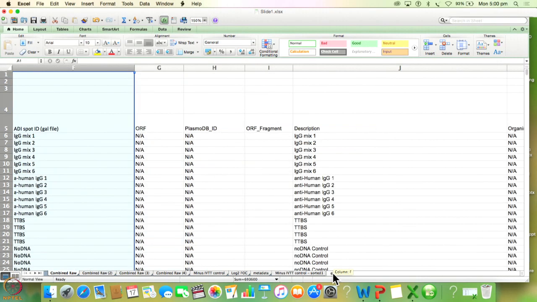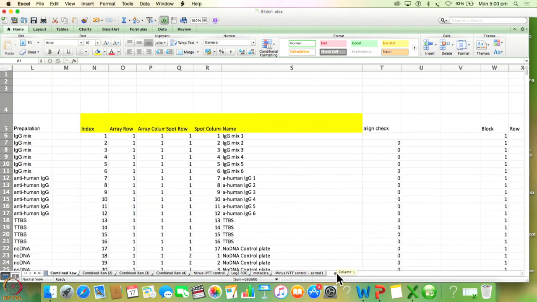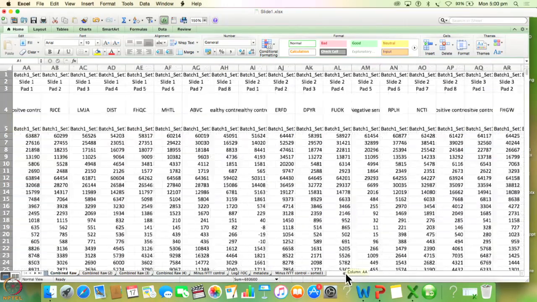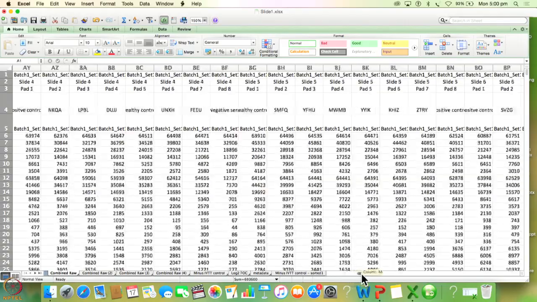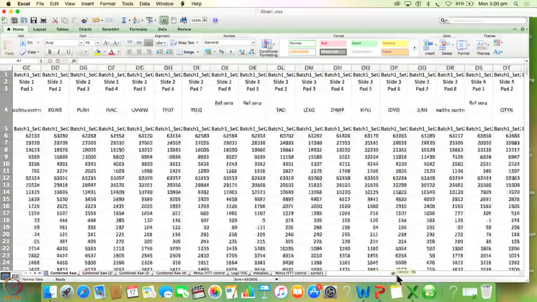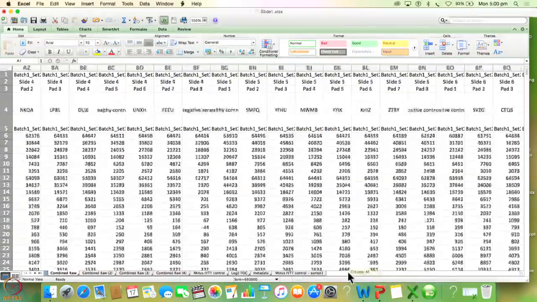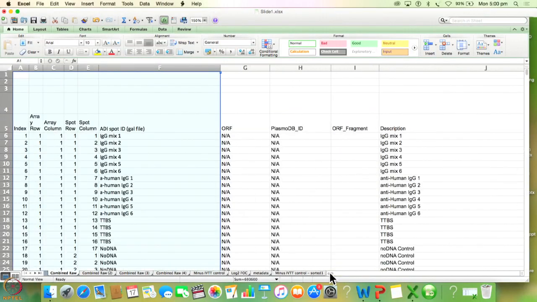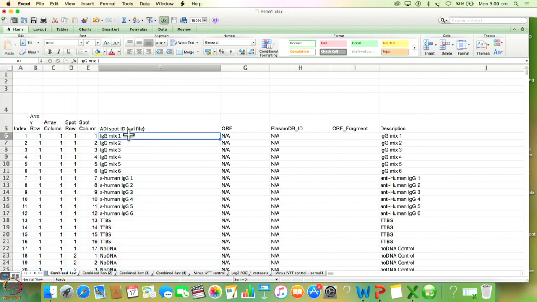And when you scroll right, you will see that all the patients are now placed next to each other, right? So this is the kind of Excel you get first. Now what I am going to do is reorganize this Excel to make it easier. This is combined data for all your patients, and now we will reorganize the proteins. As you will see, the proteins are present in the same order as they are present in your slide.